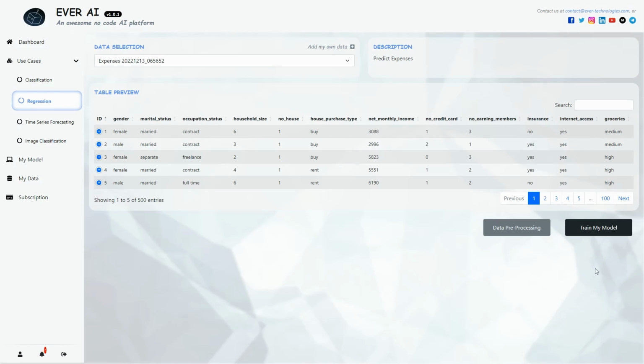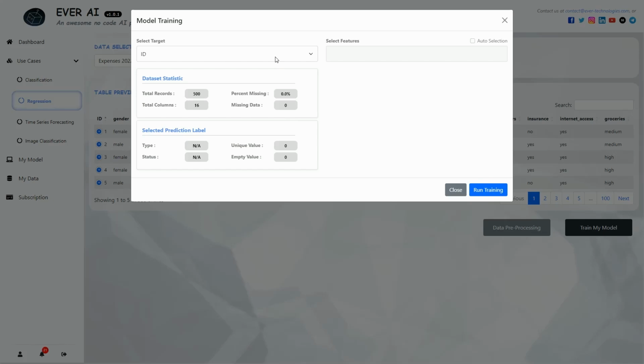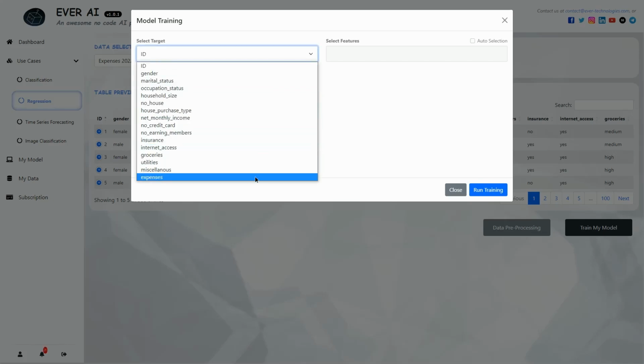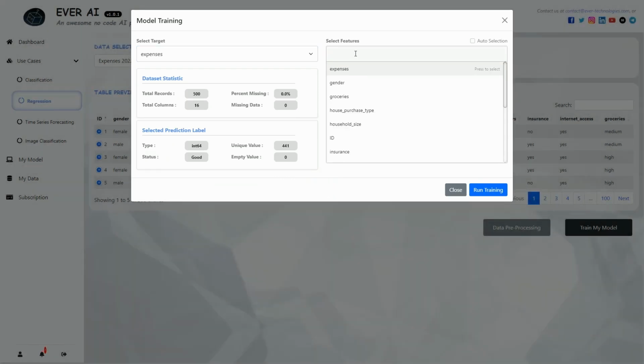So to build our model, go to train my model. From this dataset, we get the general idea that we want to predict the expenses based on the features. You can select your own features. There's expenses, gender, groceries, house purchase type, household size, ID, insurance, internet access, marital status, miscellaneous, net monthly income, number of credit card, number of member, number of house, occupation status, and utilities.